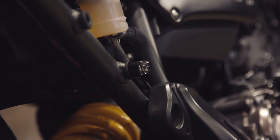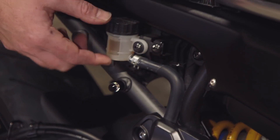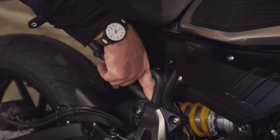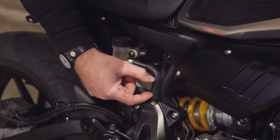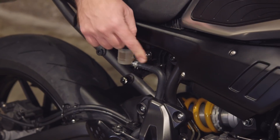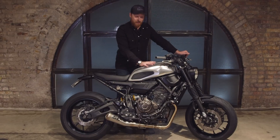I've also fitted these MotoGadget Emblaze pins because where the original indicators are mounted I found I was knocking them and snapping them off. The other thing I'd probably do is tidy up around here — obviously as a manufacturer you have to have a proper fluid reservoir, but I'd hide it down in here somewhere, maybe just cap off this stock tube and work out some way of tidying that whole arrangement up.